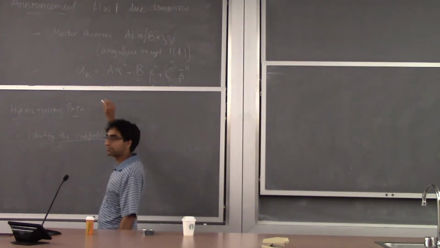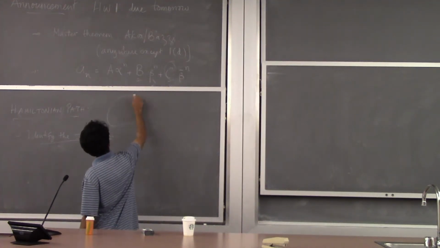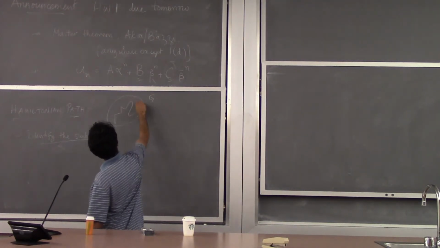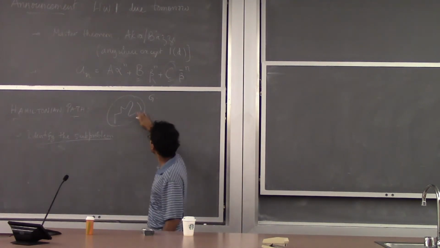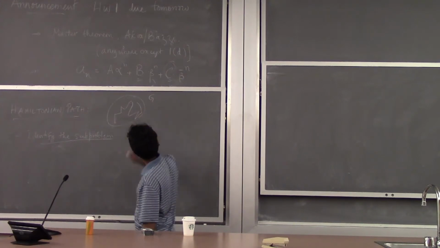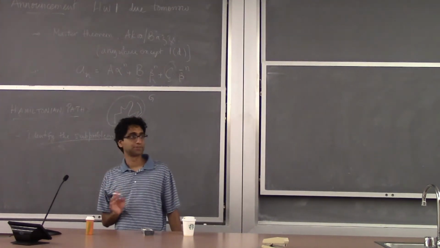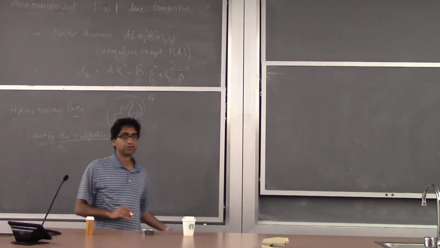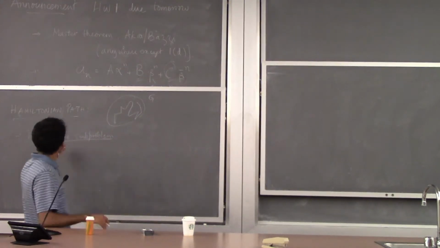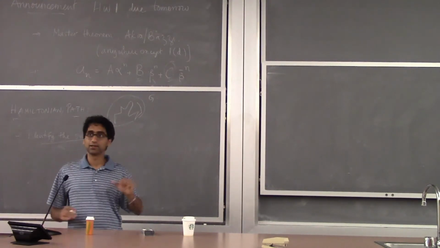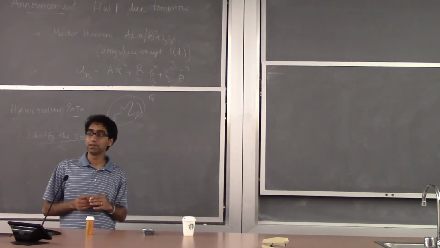Here the full problem is you're given a graph G and your goal is to find a path that visits every vertex exactly once. It visits every vertex precisely once. And we started off by saying identify the subproblem. Do you guys remember what the subproblem is?